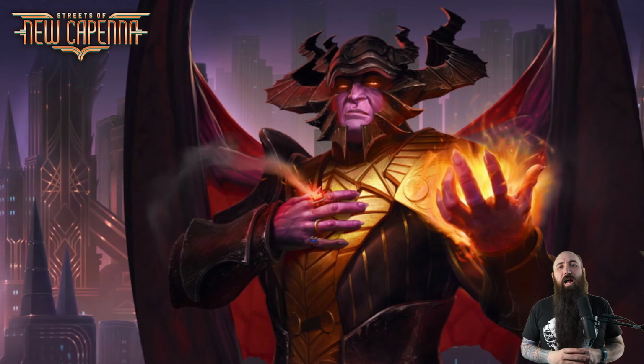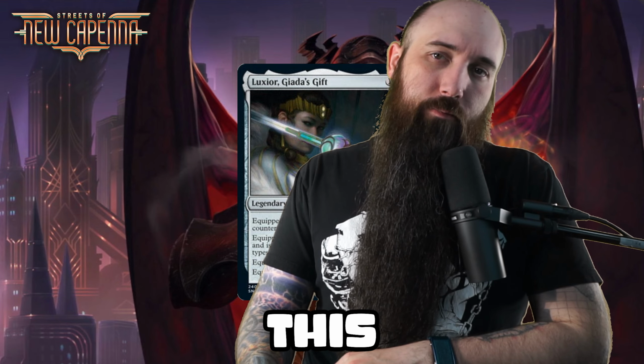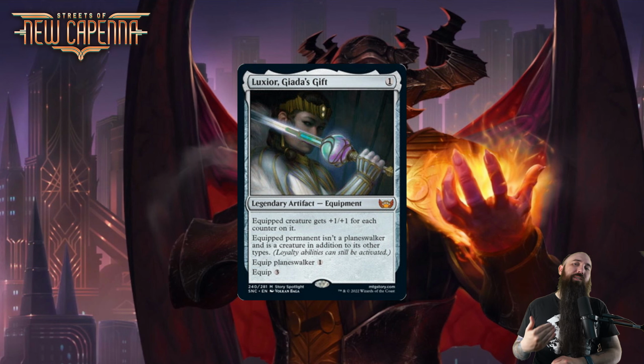Coming in at number 9 is Luxior. Why can't they just be like sword of this sword that does things, right? I don't know. I can't read. Come on. Anyway, it's a 1-mana equipment that gives equipped creature +1/+1 for each counter on it. Any type of counter, right? Equipped permanent is not a planeswalker and is a creature in addition to its other types.